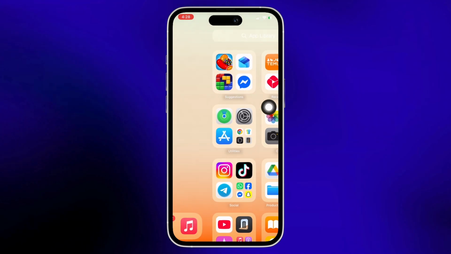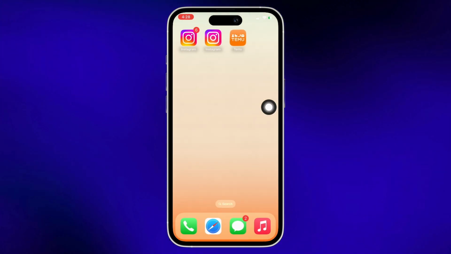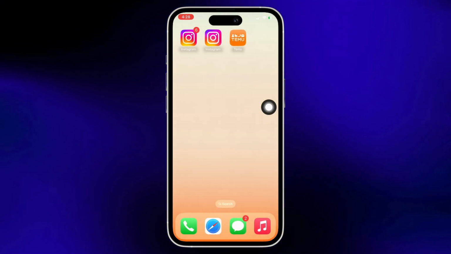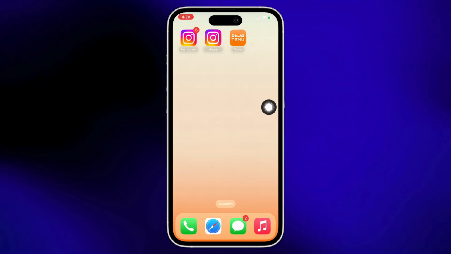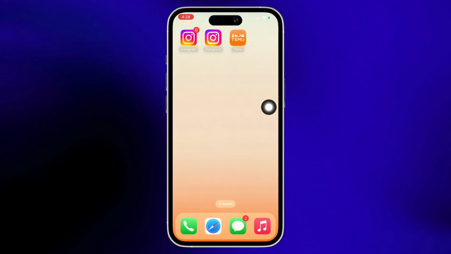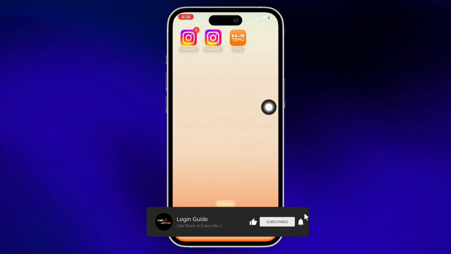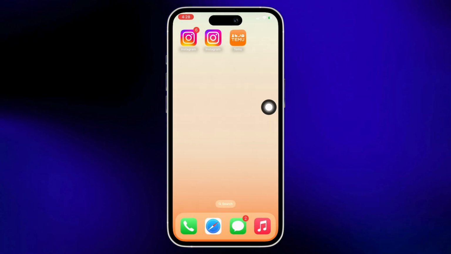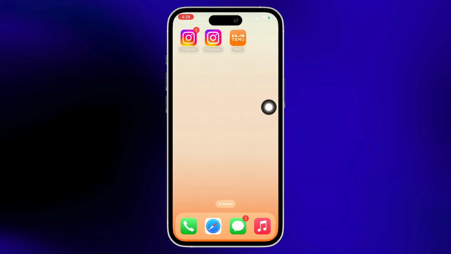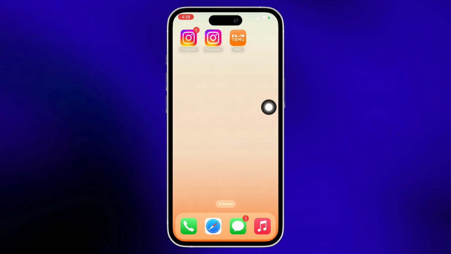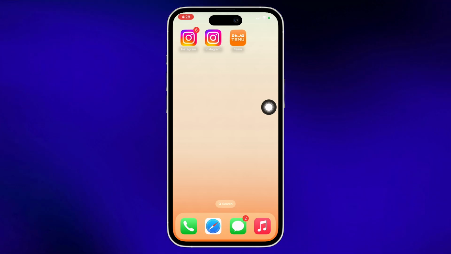Lastly, see if that helps, and if not, then it simply could be your Instagram server issue. So go ahead and open Instagram and make sure that the server is working just fine, and if not, then you simply have to wait for the time being. So these were a few fixes on how you can fix Instagram video upload failed problem.